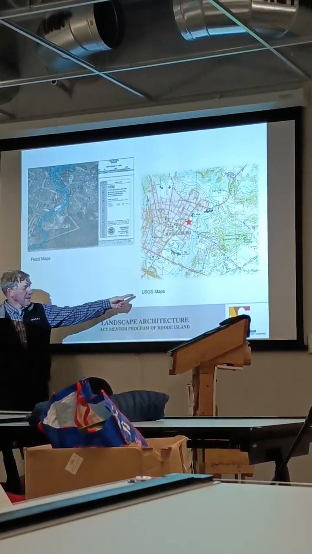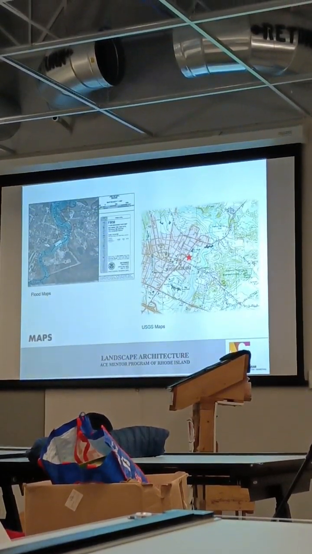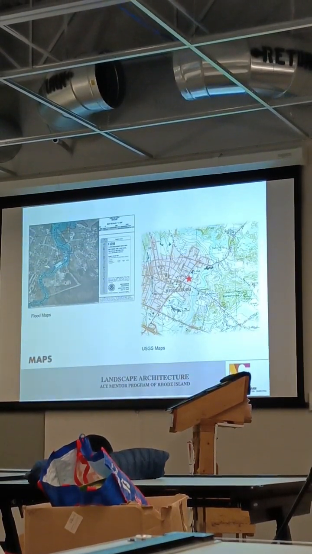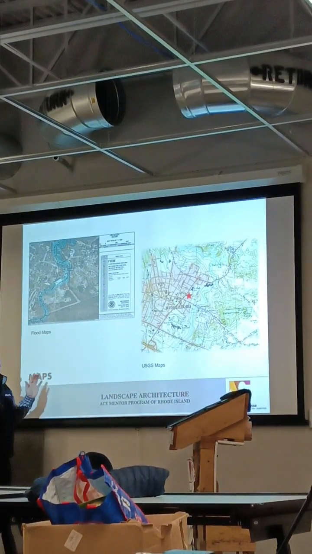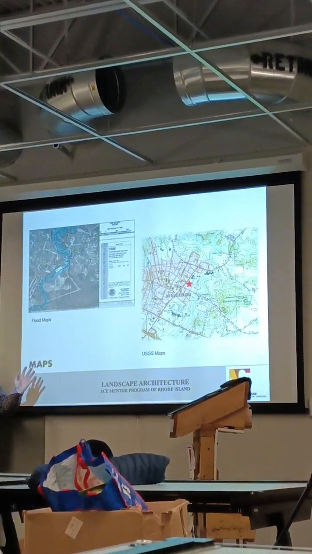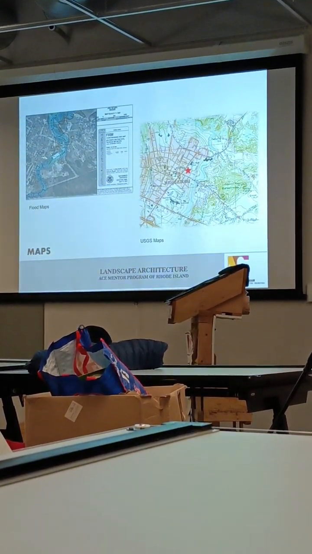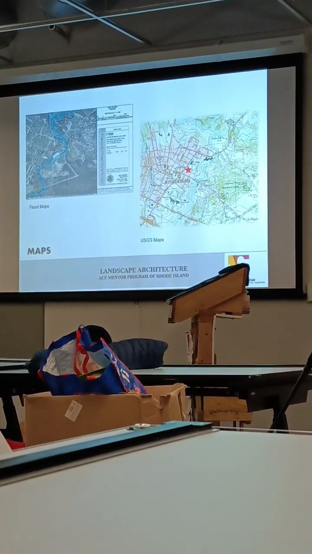You guys know what the USGS is? USGS, United States Geological Survey. Basically, they were in charge of mapping the entire country in terms of topography, roads, and whatnot. You can still find these maps everywhere. When I was growing up, those were the only maps we really had to base everything off of. Now, of course, we all have Google Maps, and that's what we use, but that's how we started.